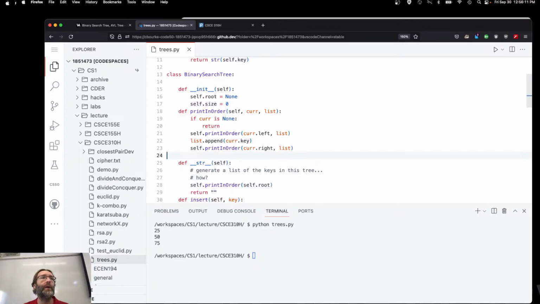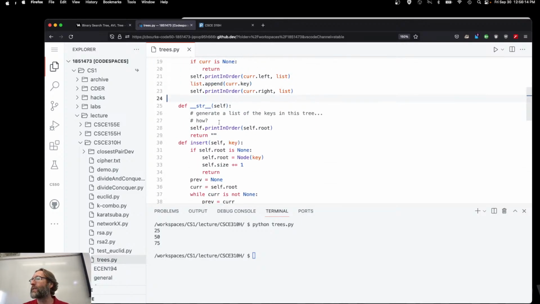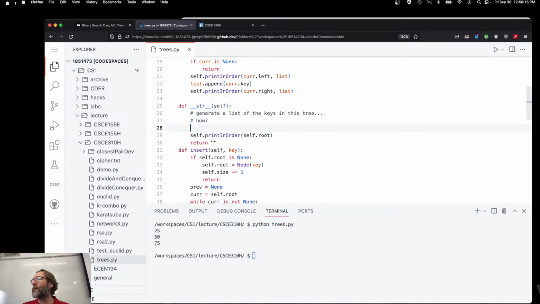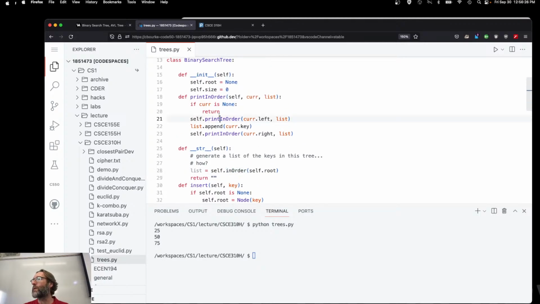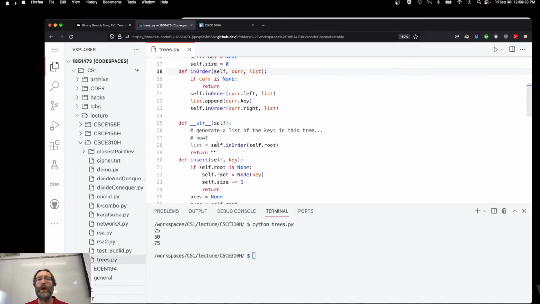Now, this is a Python question here. So self.string list is equal to self. I'm not going to call this print in order anymore. I'm just going to call it in order traversal, or in order. There we go, because you're not printing it anymore. And I'll return a stringized version of the list.